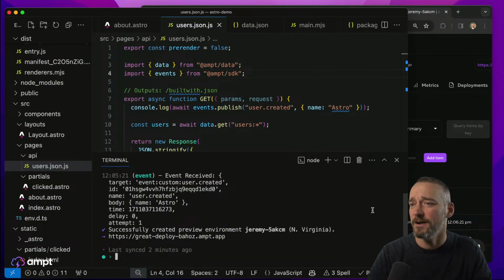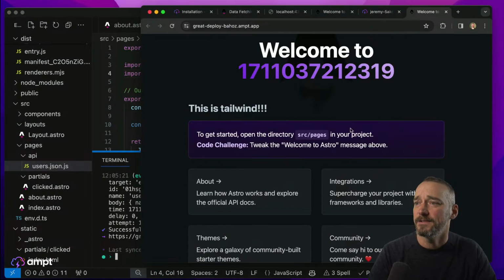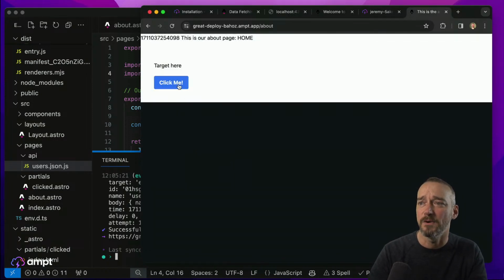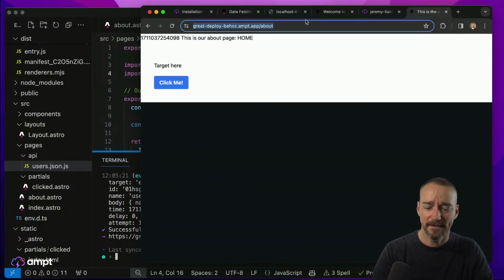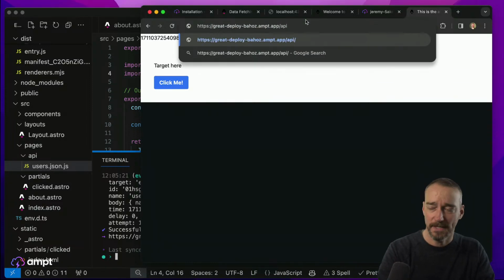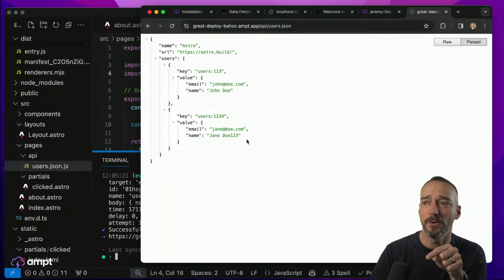All right, so this took a little longer than I thought, but this just created this. So I should be able to open this new thing here, and we've got our build. We click over to our About Us page. This is all working here, great. And then if I was to load my API slash, what do we call it? Users.json like this, then this is going to load this data here.